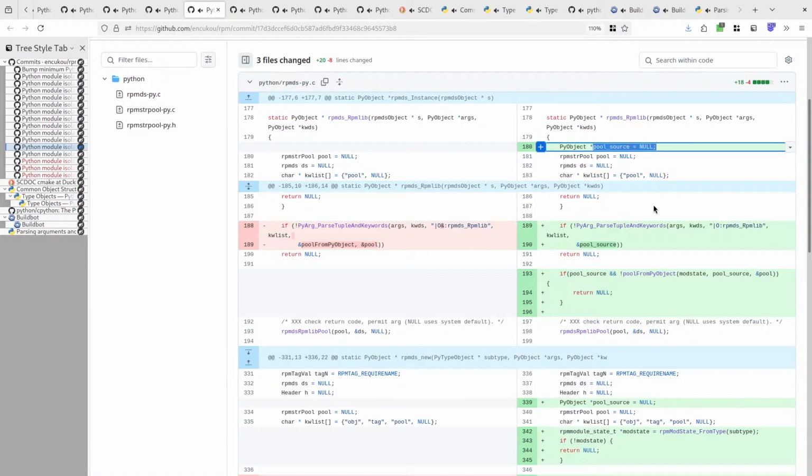It's set to null first, and then checked if it's still null. If it's null here, then this pool will stay at null, and the pull from PyObject will not be called.